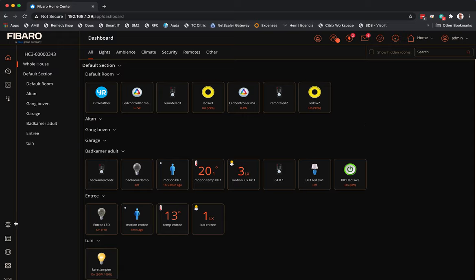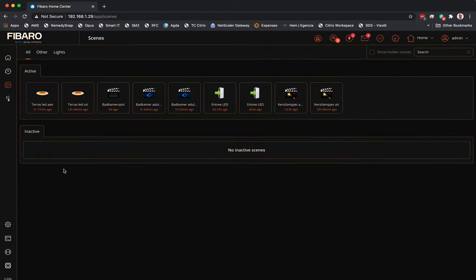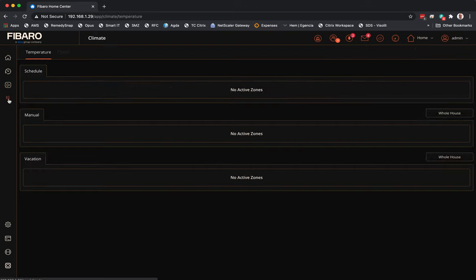You can see here all the symbols. This is the home screen, basically where all the dashboards and icons are. This is the status of all the devices and all the triggers, what's been executed so far. These are the scenes which are configured at the moment. This is, I think, the temperature sensors, and it's for the heating. I don't have heating stuff, so I don't have that.